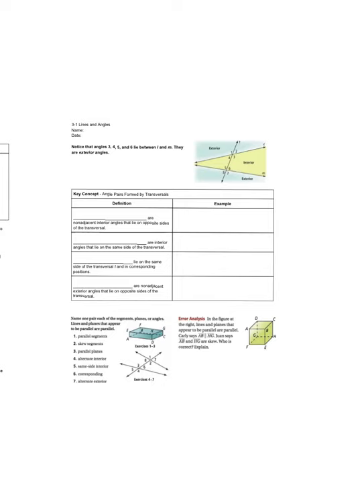All right, so this is the diagram of the transversal, okay? So this line right here where it has letter T, that is the transversal, and it is intersecting these two lines, all right? It says, notice that angles 3, 4, 5, and 6 lie between L and M, all right? So 3, 4, 5, and 6 are the interior angles, and then 1, 2, 8, and 7 are the exterior angles, okay? They are the exterior.